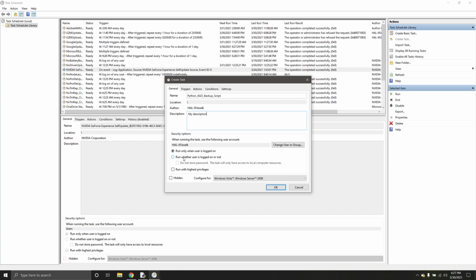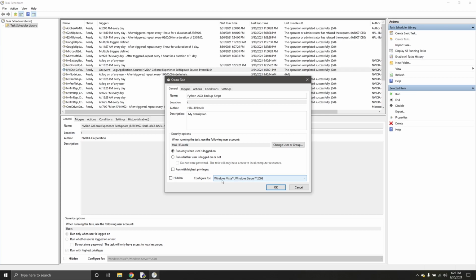And that way, if your computer's on all the time, it will run this task no matter what. If you run it in the day when you're logged in, or you don't want it to run when you're not logged in, you can leave it on this default option. I usually like to do the run whether logged in or not, and then put my password in there. But in this case, I'm going to leave it off.